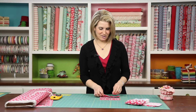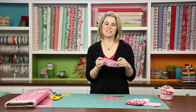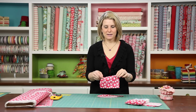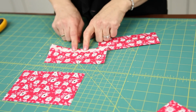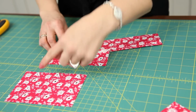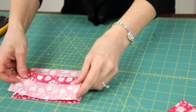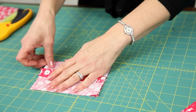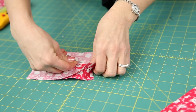Okay, once you've got your 2 sections sewed, you've got 3/8 of an inch, it's all finished off. You're going to put it on top of your bottom piece. Again, right sides together. You're going to start with the velvet rickrack, because that's going to be the top. You're going to put that there, then you're going to put the other one on top, just like this, matching corners, and then you're going to pin it together. That's going to create your opening.